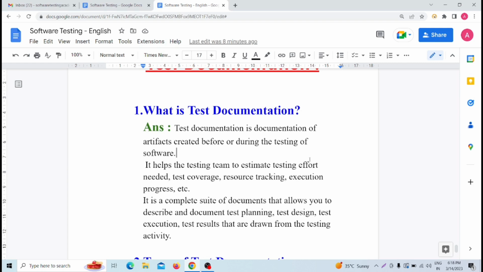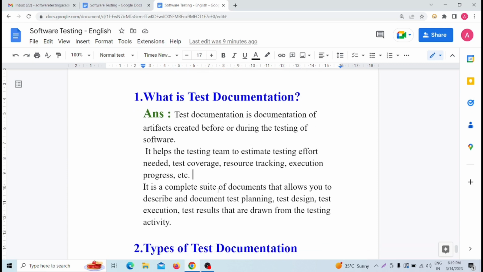We need to update that in the test documentation, along with the test coverage and how many resources are working on that particular software for testing. It also helps the testing team to estimate the testing effort, test coverage, resource tracking, execution progress, etc.